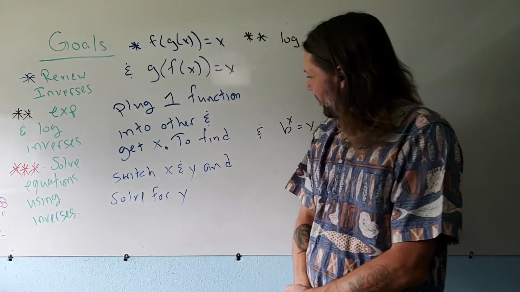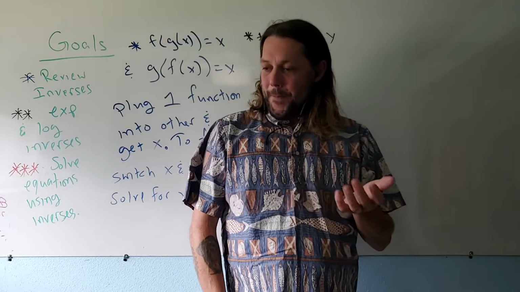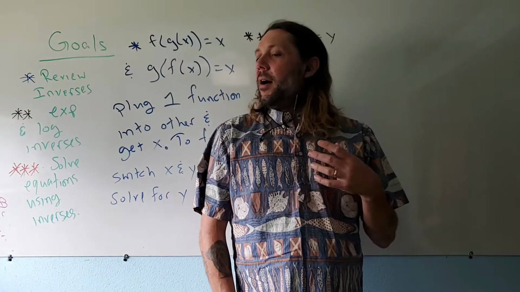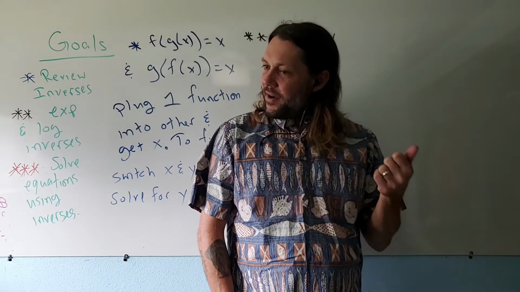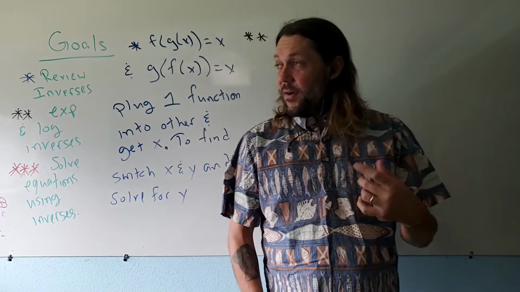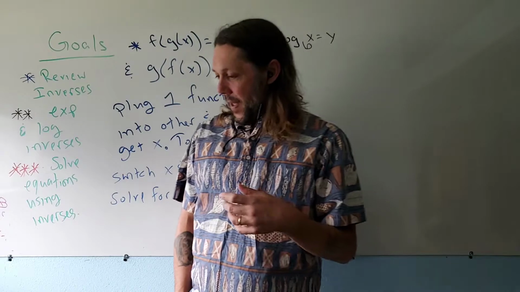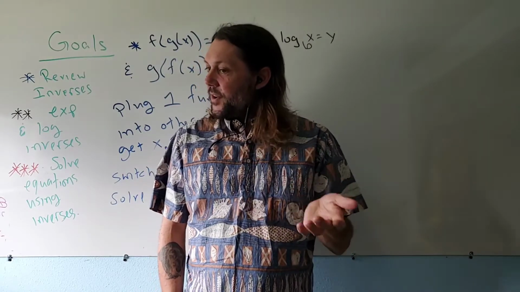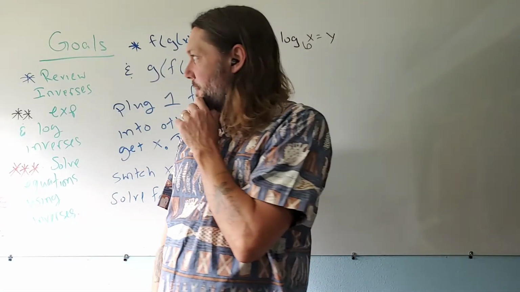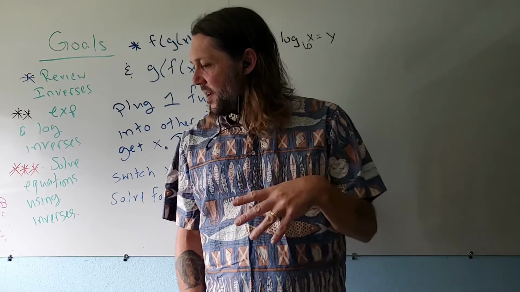Remember, an inverse for a function, or an inverse in general, means that you get the identity, right? So 5 and negative 5 are additive inverses, because when you add 5 with negative 5 you get 0, and 0 is the additive identity. There's the multiplicative identity, 1 times 1 over 5, the 5's cancel, you're left with 1. 1 is a multiplicative identity. So remember, inverses lead to identities.